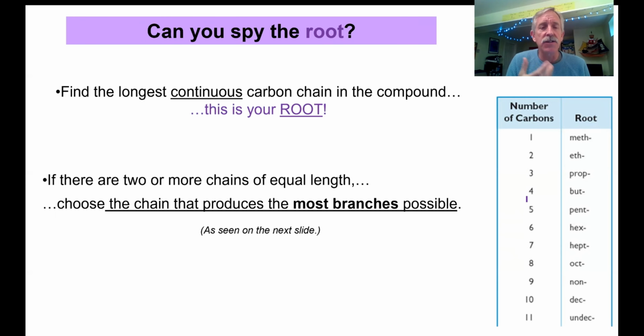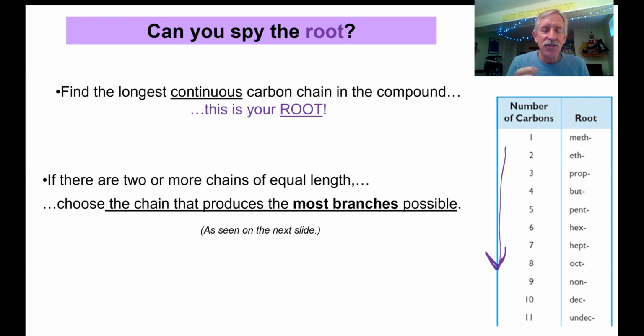Okay, so to find the root of your alkane, or any molecule in general in Orgoland, you want to find the longest continuous carbon chain in the compound, and therefore give it one of these beautiful root names, as we've seen, like methane, ethane, propane. This is as many as you need to know. So again, great for the post-it notes. Put them up there somewhere and get all of these number of carbons in your head, and you will begin to speak Orgo very quickly.